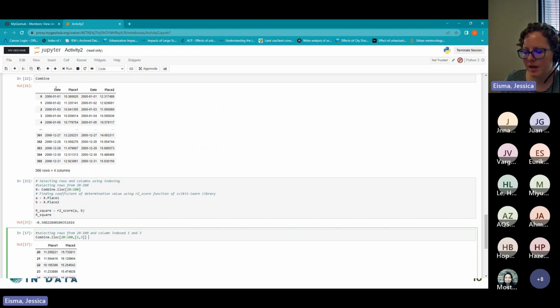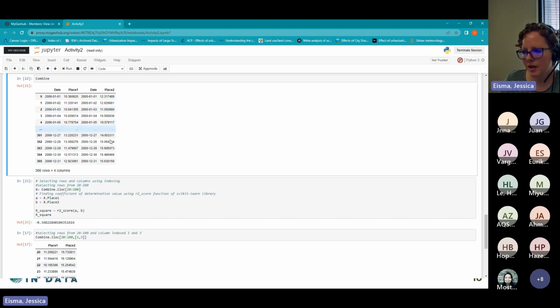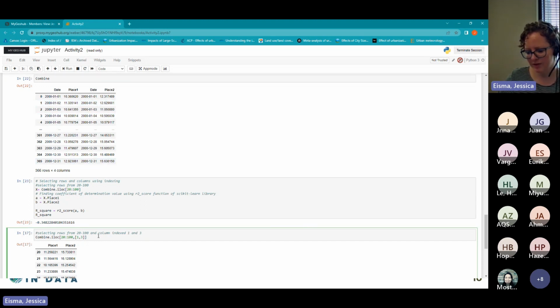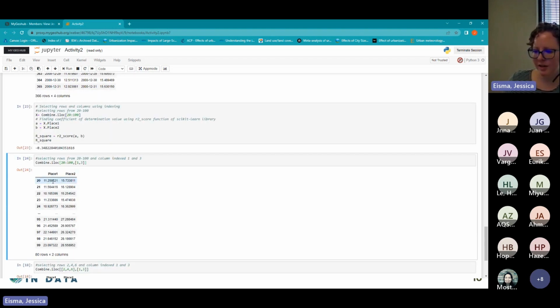So this is column 0, column 1, column 2, column 3. Here we are just going to pull out rows 20 to 100 and column 1 and column 3 with this combined dot indexed location 20 to 100 rows, columns 1 to 3. If we run this, that's exactly what you should see here in the data frame.